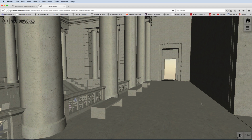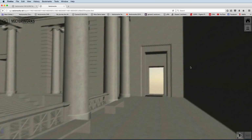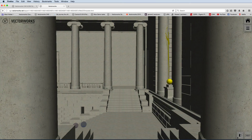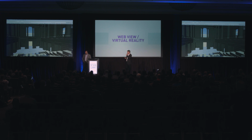And an important point is you can touch first person, and you can drag yourself and place yourself anywhere in the model. And the WebView knows where your feet are. It knows where the floor is. It knows where the columns are. So if you turn and bump into them, you'll feel it. It knows where the stairs are, so you can climb down and move around. Well, that's on the desktop. And we've added a little bit of reality, it knows about the floor and all that stuff.